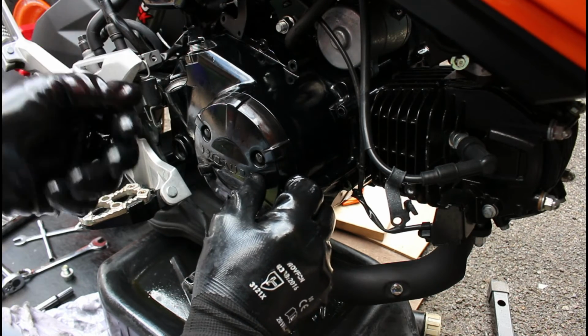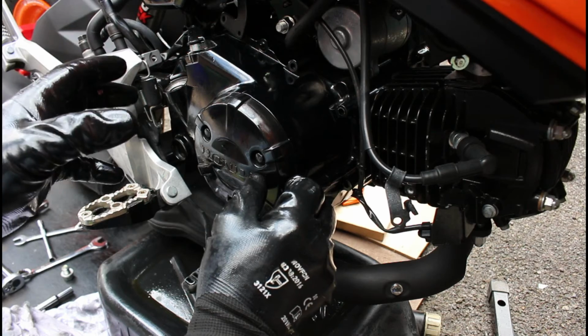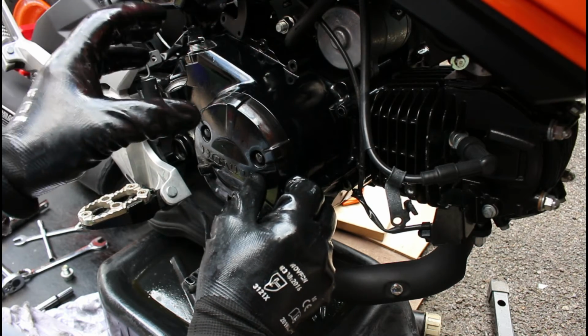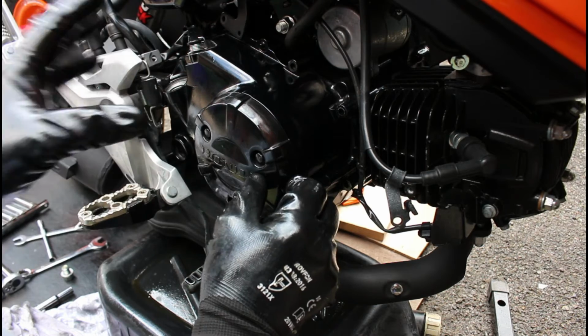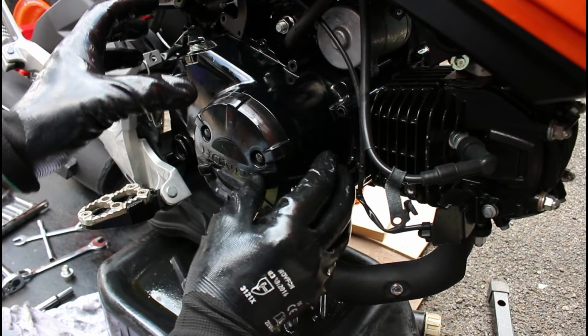Initially, when you're just doing them up loose, you can sort of wind them in. That's not a problem. It's the moment you start building tension, you want to do it in that formation of going across. Otherwise you can risk distorting slightly the actual casing.